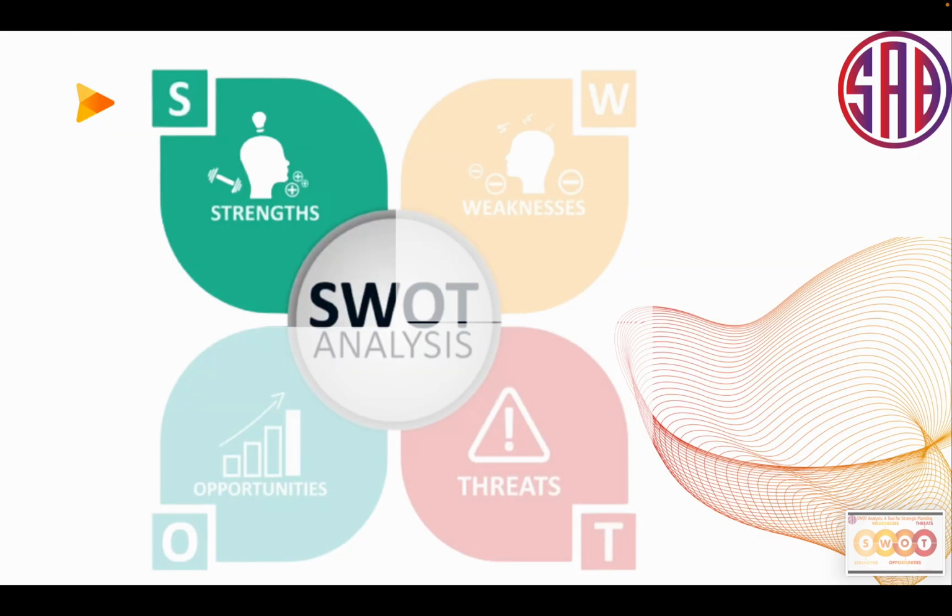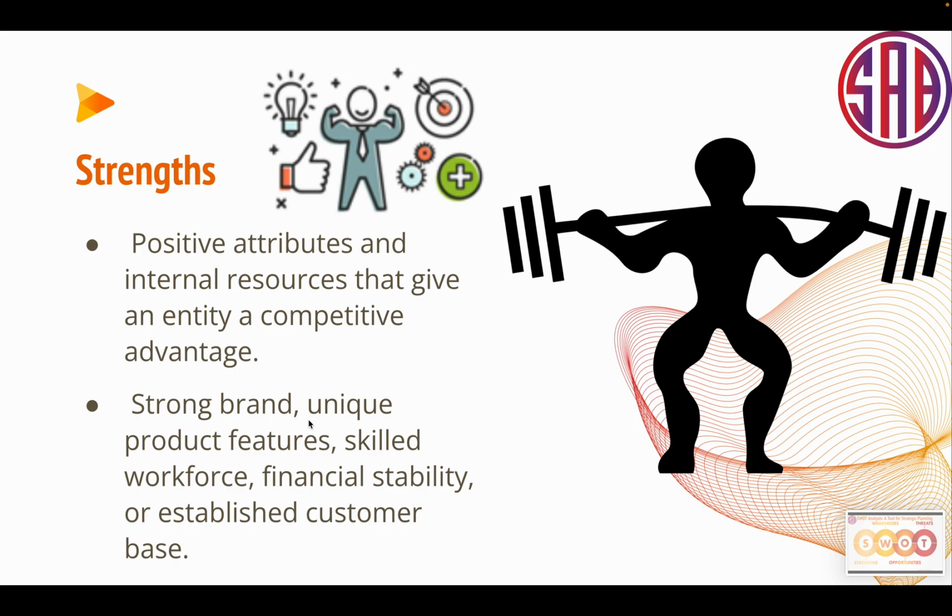So we start with strengths. These are the positive attributes and internal resources that can give an entity a competitive advantage. This could include the strong brand you have. It can include unique products, features, a skilled workforce, financial stability, an established customer base. Identifying your strengths allows you to leverage them effectively in your strategic planning.